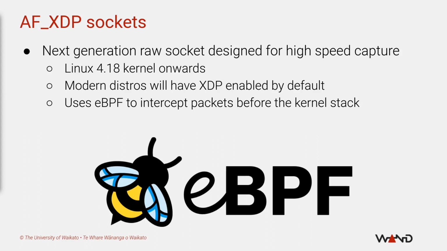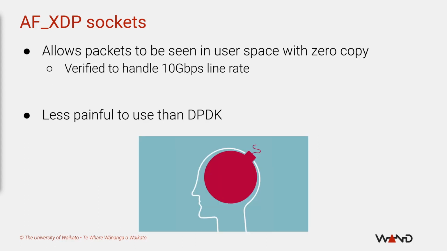Again, without wanting to get into too much detail, XDP utilizes the eBPF programming technology to intercept and redirect packets before they can be passed onto the default kernel networking stack. The packet will still trigger an interrupt, but the rest of the networking overhead can be bypassed. What this means in practice is that we can use a simple eBPF program to present packets to a user space application without any wasteful copying of the packet in memory.